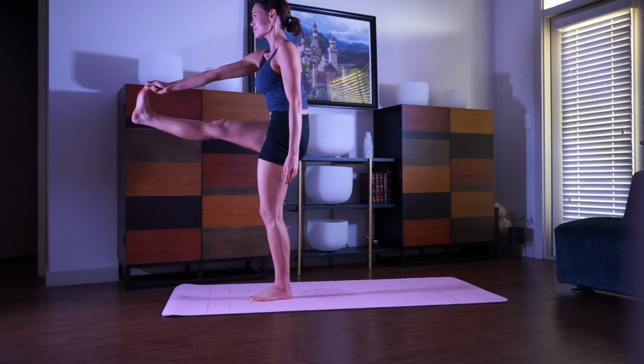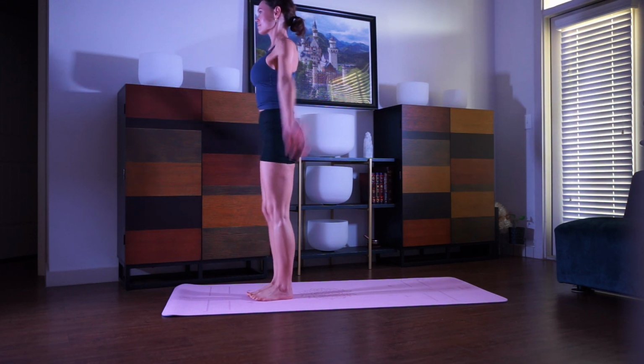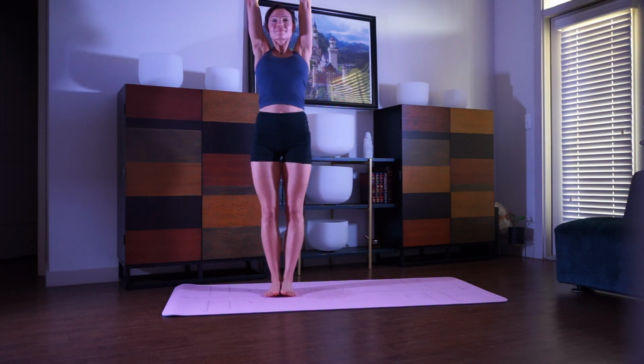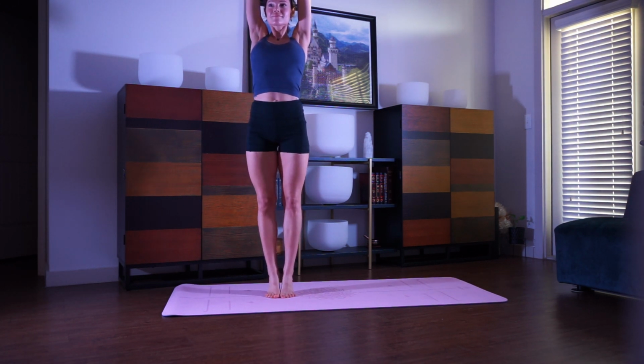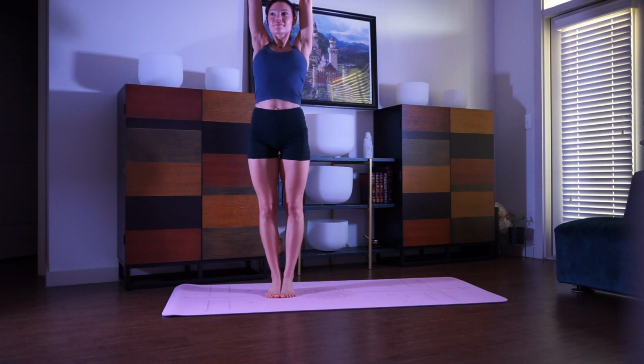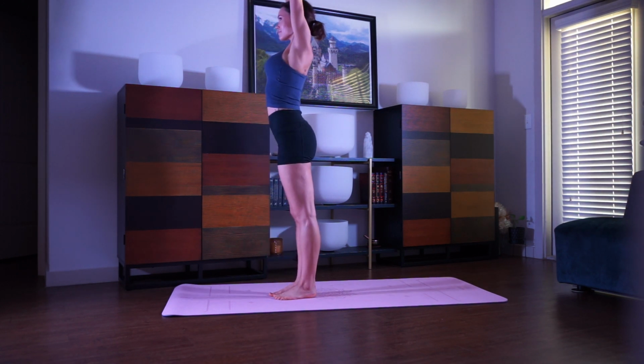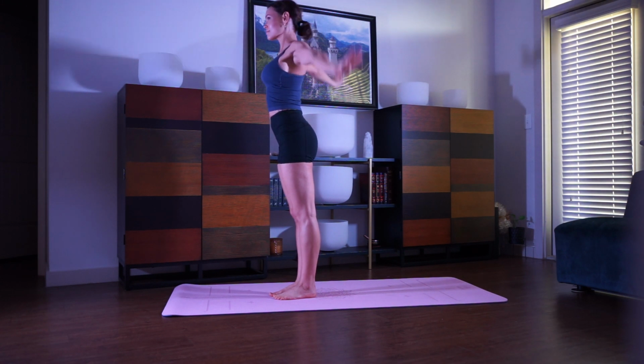And then we're gonna go ahead and bring the feet side by side, interlace the fingers, raise the hands overhead, coming onto the tippy toes. Full breath in, beautiful. Exhale, allowing the toes and heels to come back down. Then we're gonna go ahead into warrior three.